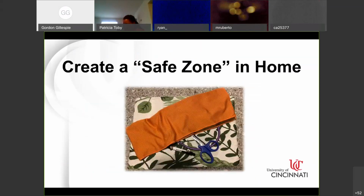Something else you can do, as best you can, is set up a makeshift safe zone, so to speak, so that if someone is walking through the home, you don't have as many droplets or other particulates getting onto your equipment. My example here on the countertop is just a placemat and a little towel to cover up your equipment, like the part of your stethoscope that you're not going to put into your ears. Try to at least minimize some of that. It's definitely potentially going to become contaminated.